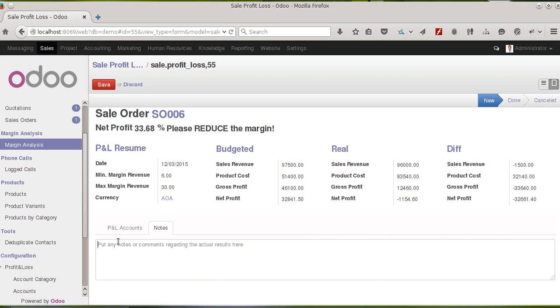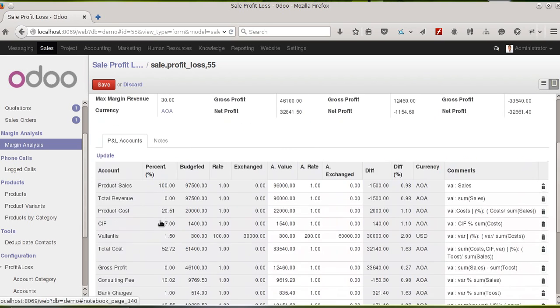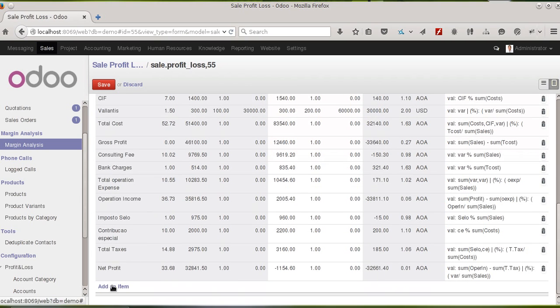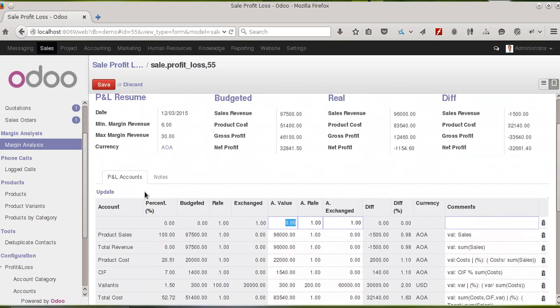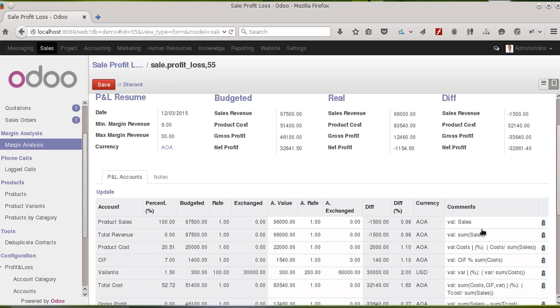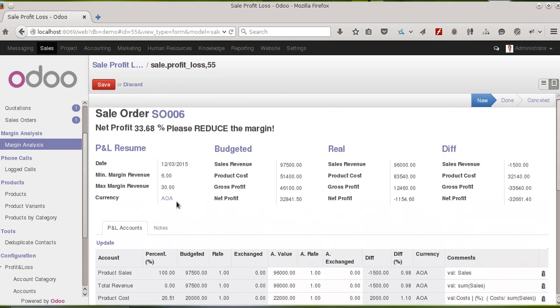You can then put some notes regarding what you see. It allows you, and later on, for example, you can specify new accounts if you want. For example, I can create a new account, but in this case the user is not able to create it, because here is only people that. For example, this is very adapt for companies that sell. You have a company that really makes the sell, but another team that really implements the project. So sometimes there is a big difference between what has been budgeted and what has really been sold.